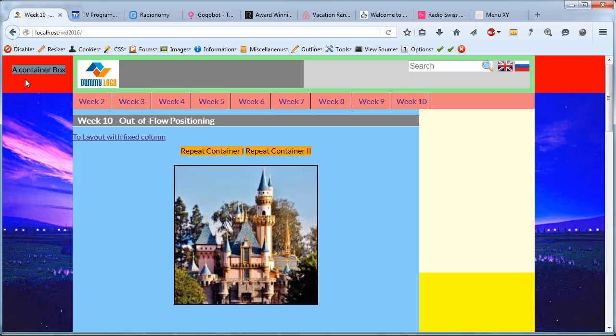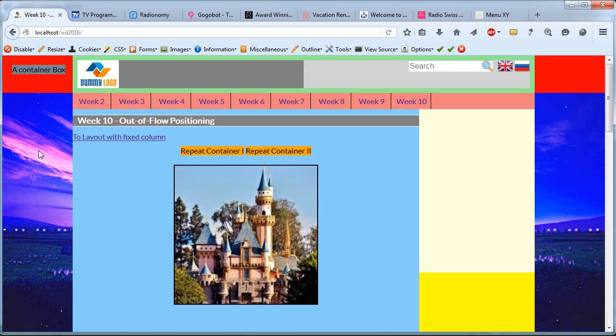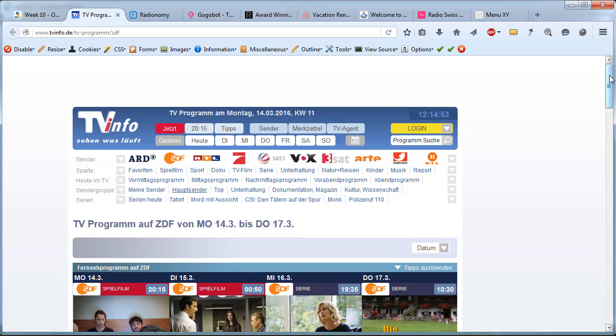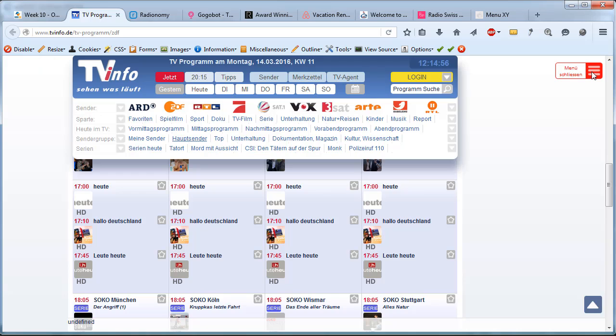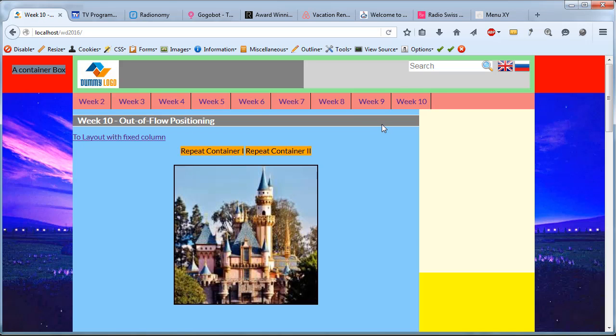In addition, it's fixed to the viewport, meaning when we are scrolling further down the page, this box is always there. Not only is it relative, but also fixed to the viewport. And now what we want to achieve is something that makes sense. For example, on this website, something that we can see on numerous websites: there is a button, or it's just a container box that acts as a button, and once we click it, we end up at the top of the page again. Once we click this one, then the menu appears. And these are exactly the two buttons we now want to fake, or create, on our website as well.